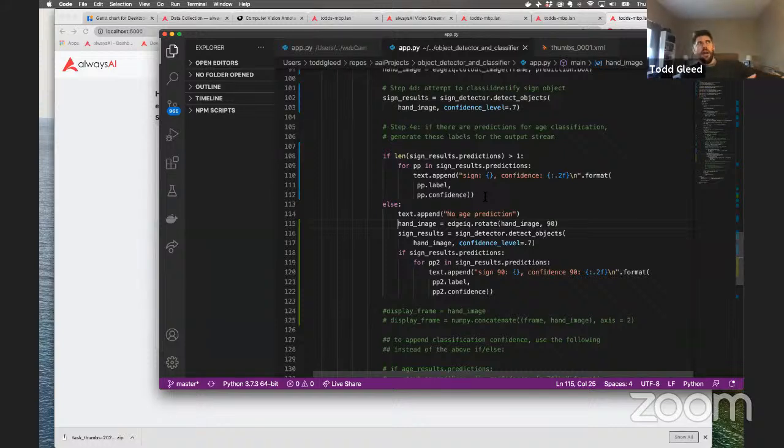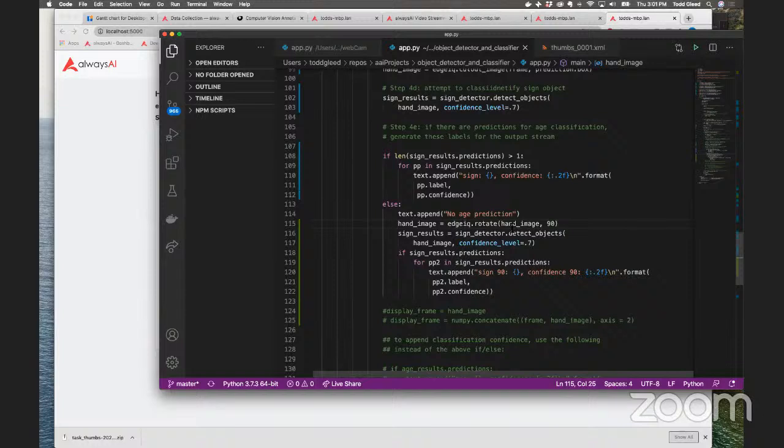I know Steve looked into it, but I don't know exactly which layers we're freezing at the end. We're only training the fully connected layers. Thanks, Steve.